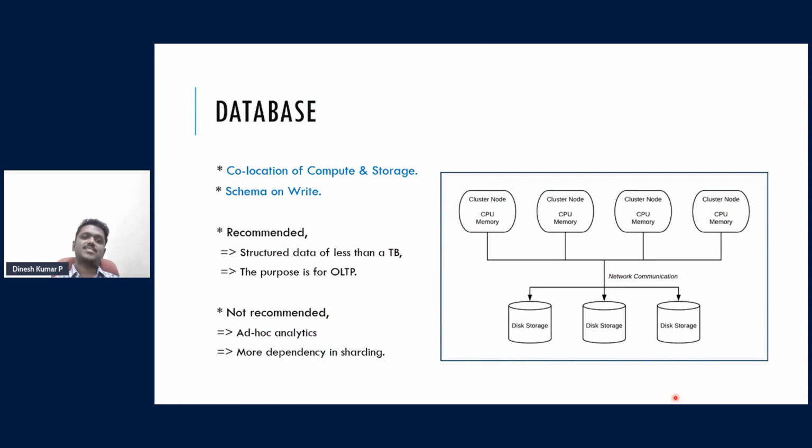So first, let's jump into what a database is. At a very high level, a database is nothing but the collocation of compute and storage, right? All three of them are going to store data, that's fine, but I'm talking about the architecture behind the database. Collocation of compute and storage means it is going to be one environment for both the storage and the compute. The hardware resources will be in the same environment itself.